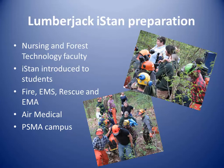So, yeah, Karana talked a little bit about the preparation. We've been having some meetings this year. I think they want to break his hip or something. And Susan wants to hang him in a tree. We discussed it as an option. No. EMS had requested that we pin him so that they could practice with an entrapment.